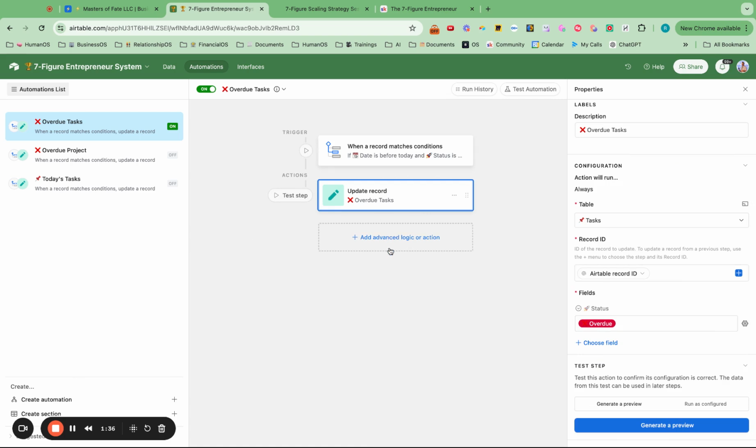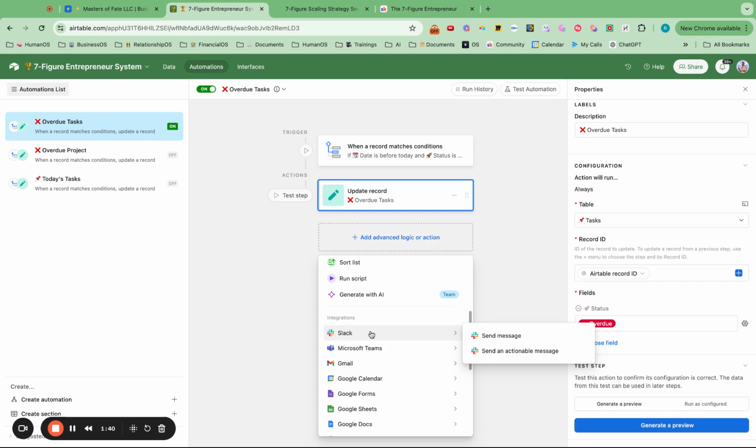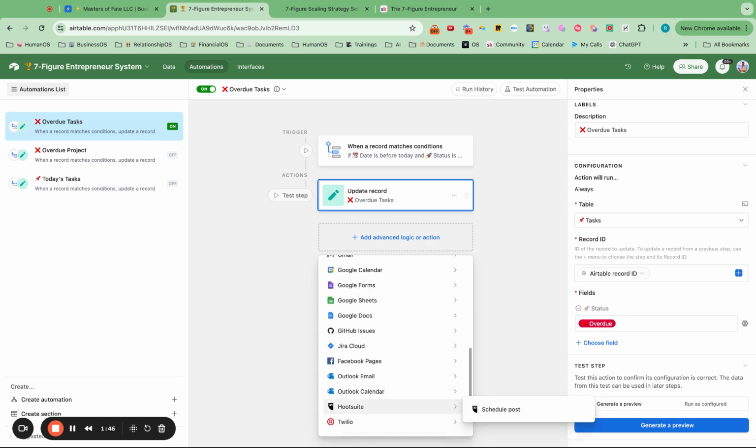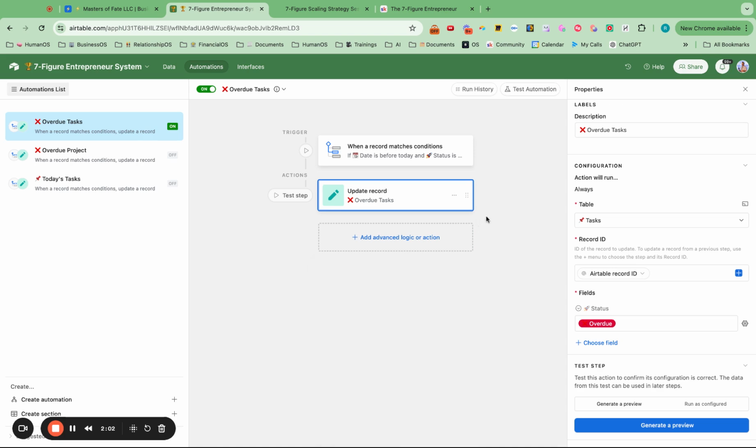You can also set up a Slack notification for overdue tasks if you're using Slack with your team, which is really cool, or any of these other automations inside of Airtable. You can also fill your Airtable with data from Go High Level, Stripe, PayPal, and that sort of stuff, to have better data visualization.